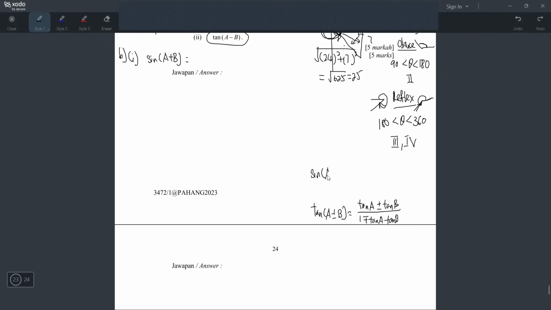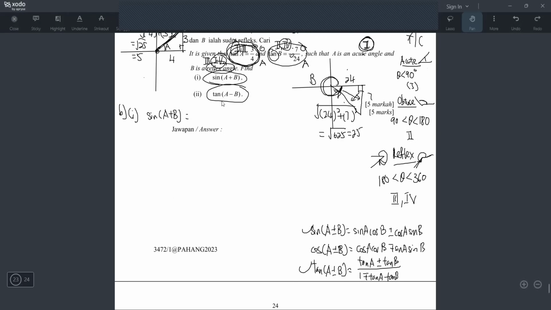Okay, and the sine A plus minus B is equal to sine A cos B plus minus cos A sine B, right? Okay, I write the cos one also, but the cos one I won't be using it in this question, but I write it also. Okay, I have all of them already. It's cos A cos B minus plus sine A sine B. So of these formulas I'll only use the first one and the third one, because the first question asked for sine, right? Second asked for tangent. Okay, let's do the first one first.